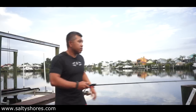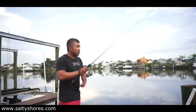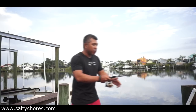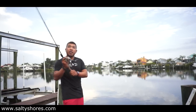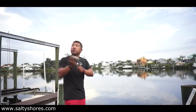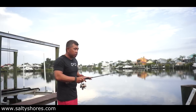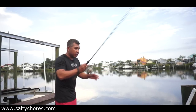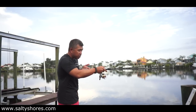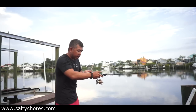To do a proper cast, you don't just go like this and throw it, right? That's terrible. You want the ability to use your rod, all right? Like so, right? So, one motion. You don't just go like this and throw it. You want to use one motion, and your best bet is to point towards the direction where you actually want your lure to go. So you do one motion, two hands, one hand here.